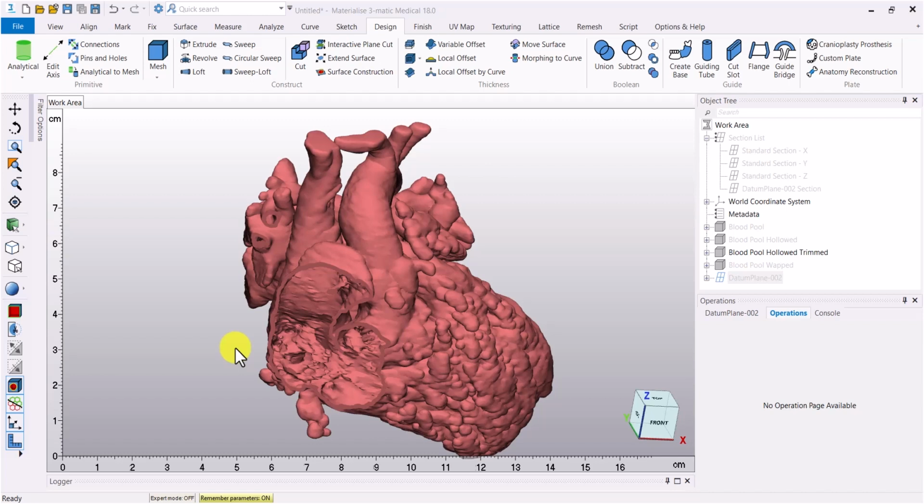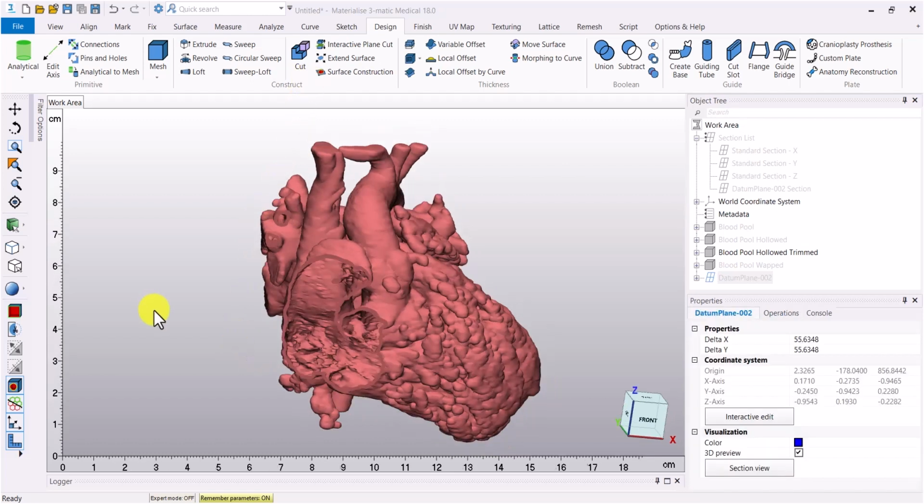The first thing we are going to want to focus on is isolating the region of the model that contains the holes we want to fix. This is to ensure that we don't make any unnecessary edits on other parts of the model. There are a few ways we can consider isolating the region with the holes. The first is applying sectioning to our model.